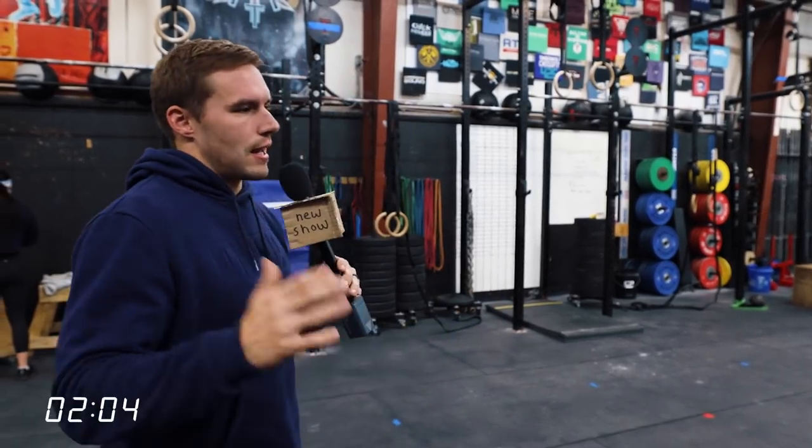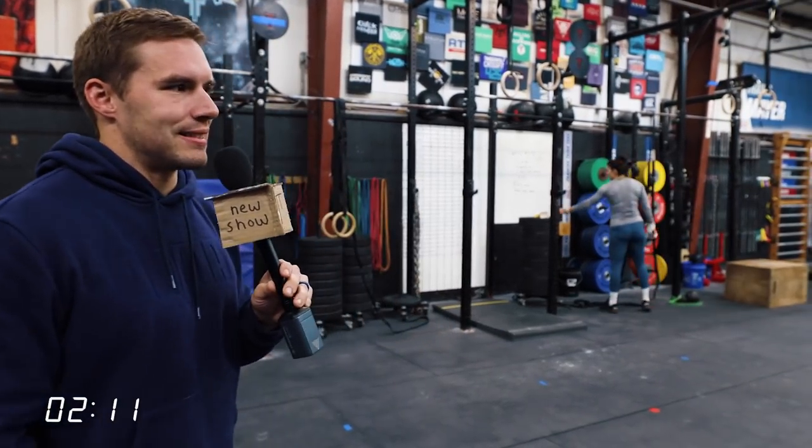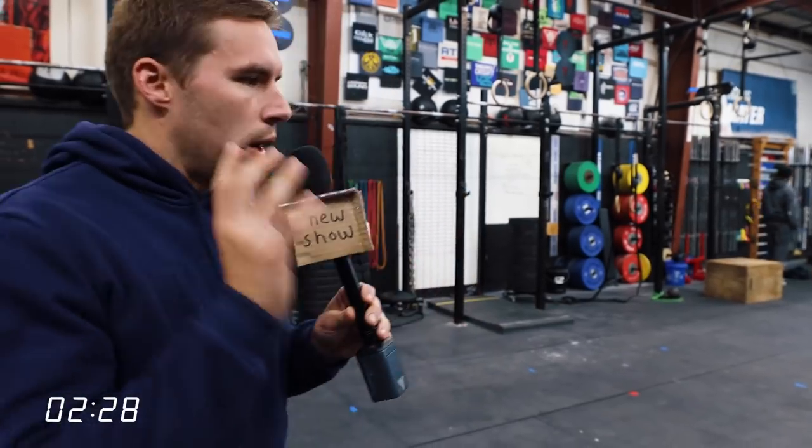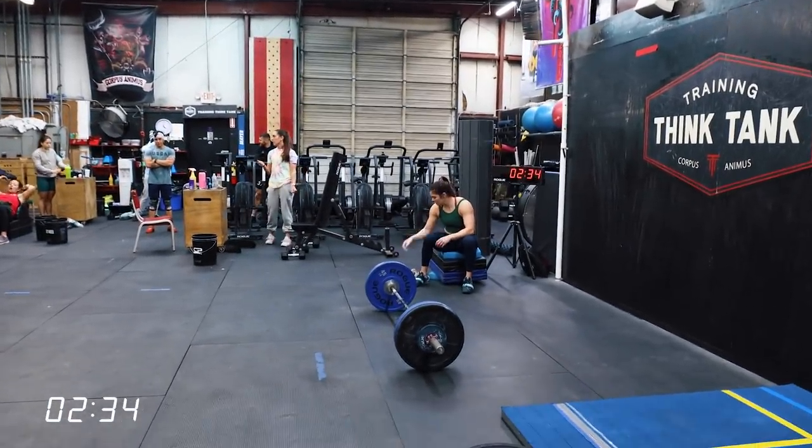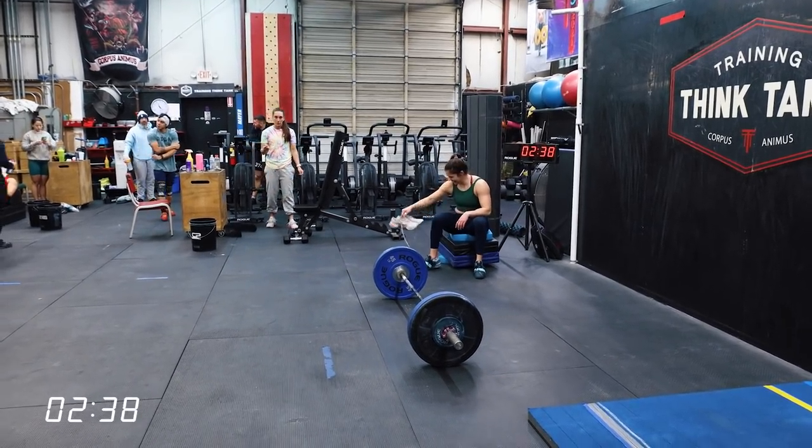Before you start the complex, warm up with some lighter loads and then come up with a game plan. For example: start at zero and do one complex at 70%, then at two minutes do 75%, and then at four or five minutes do 80% — whatever it may be. For Allison, she said she wants two attempts, but I have a feeling she's going to do a third because she still has four minutes. Keep in mind it's six total minutes to do as many complexes as you'd like. But the shoulder fatigue and the grip fatigue you'll get from this is much higher than you think, especially bringing the bar down from overhead into the next hang. When you're setting this up, I would have a resting posture — sitting on a box or on pads — so that you can recover as quickly as possible and then do another attempt.